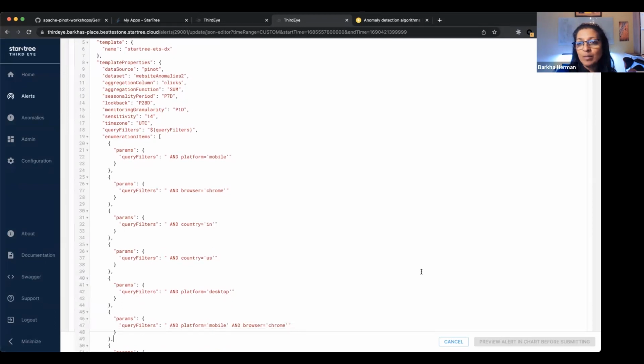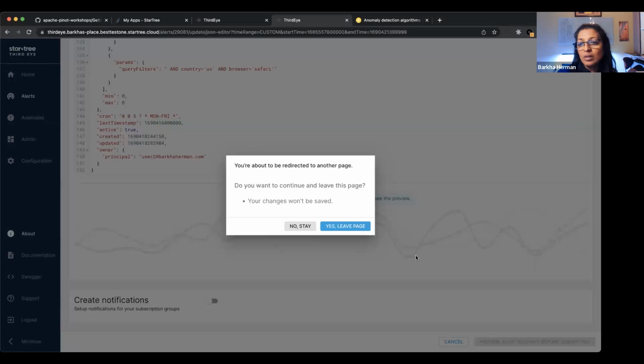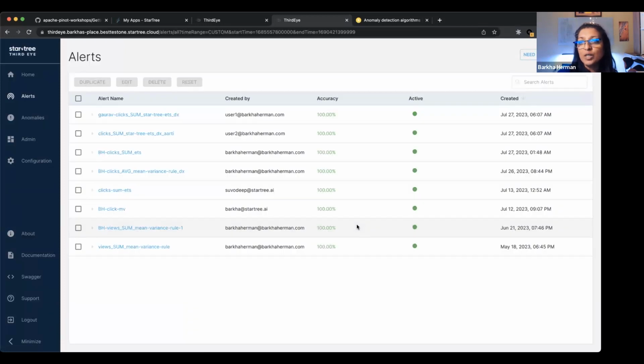Or if the data type is different, right? If you're moving platform from mobile string to 1, 2, 3, you could just go edit it here, saying, hey, mobile is 1, desktop is 2, or whatever. That's a simple change, but yeah, you're going to have to change it.